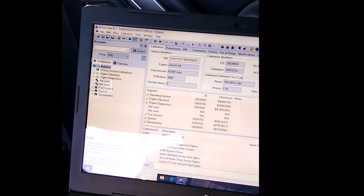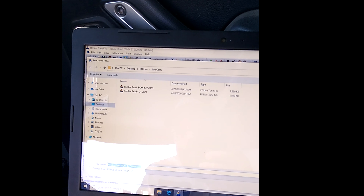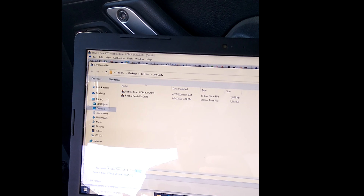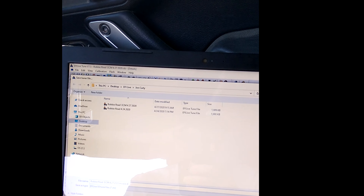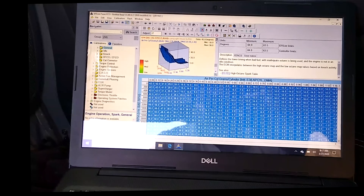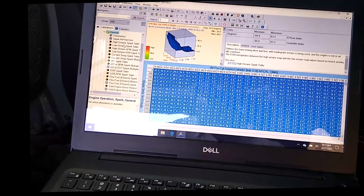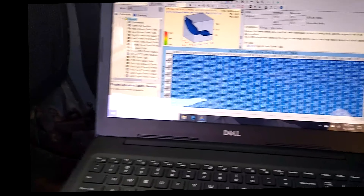Here's why: if you're cruising down the highway, a lot of tuners will just dump fuel. I had a guy with a 6-liter recently - he took it to a tuner at the track, and it ran awesome with throttle response like a Corvette. Problem is, he was getting 8 miles to the gallon because as soon as he touched the throttle, he was out of closed loop into open loop, dumping fuel and spark into it. That feels great on the track, but if you've got to drive 300 to 400 miles on a tank, you want reasonable economy.